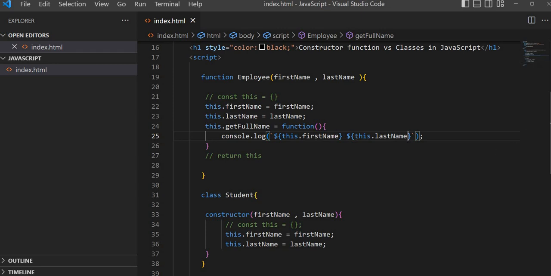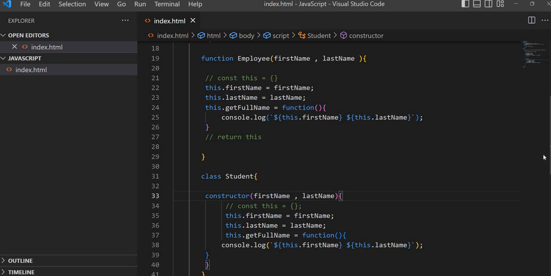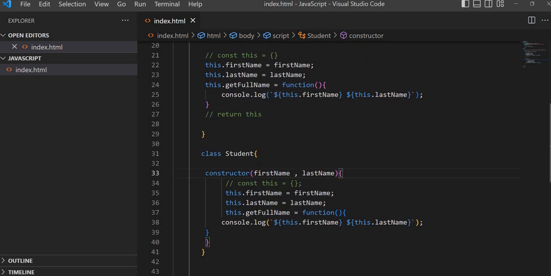So here also, if you attach a method inside the constructor, it will be treated as a property.